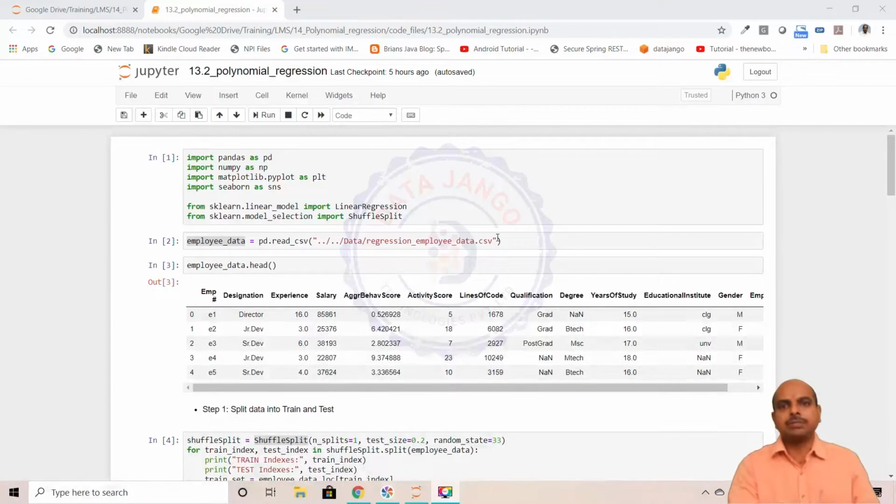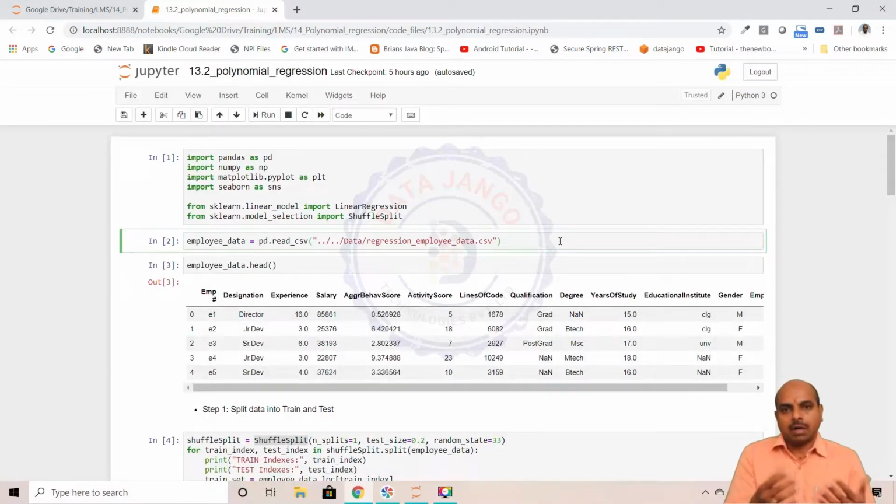For linear regression, if you want to make the model more complex, we need to apply polynomial regression, or we should add polynomial terms to the dataset. When you add polynomial terms to the dataset and pass it to linear regression, it becomes polynomial regression. We have seen that in the intuition of polynomial regression class with a small example. So let us try to do polynomial regression on this dataset and see what happens.